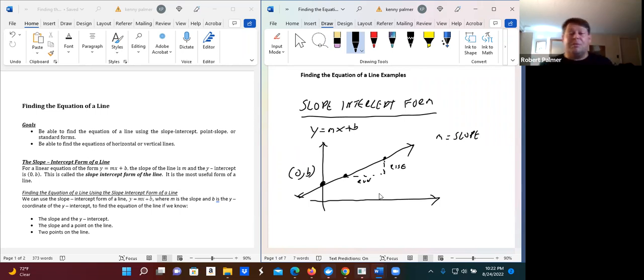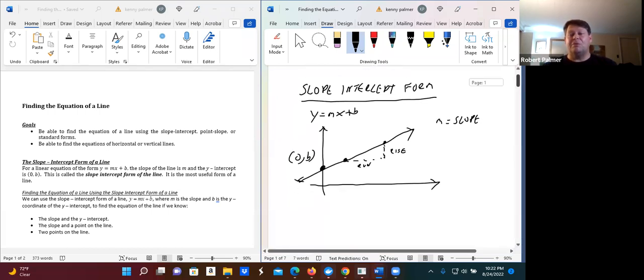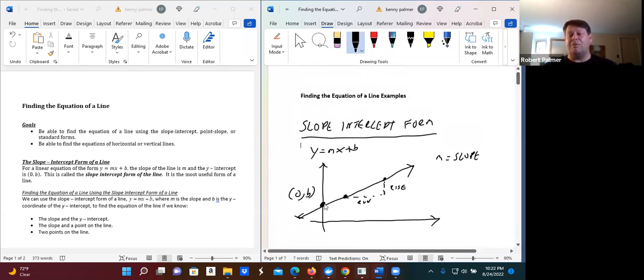So the slope-intercept form is the most useful form because we can pick right out, if we have an equation in this form, that this m, this coefficient in front of the x, is your slope. And then the number by itself is the y-coordinate of the y-intercept. There are other forms of lines. Once again, this is the most useful. And also from this form, as we saw in a previous video, we can actually use the slope and a point on the line to graph the line.